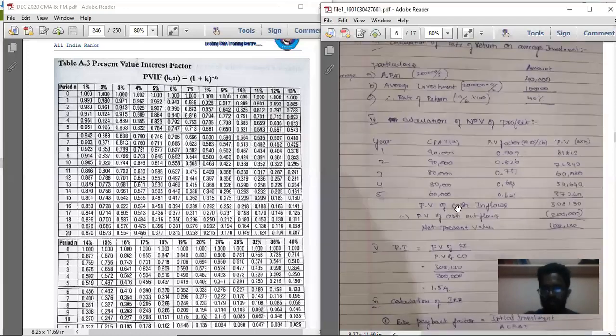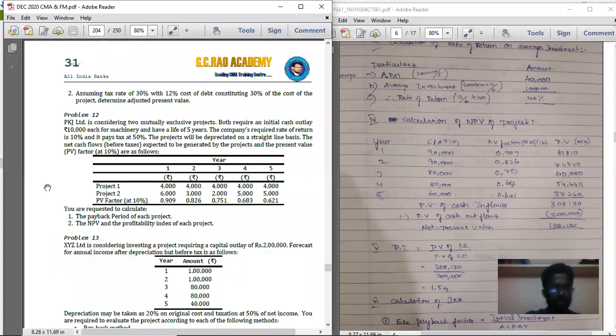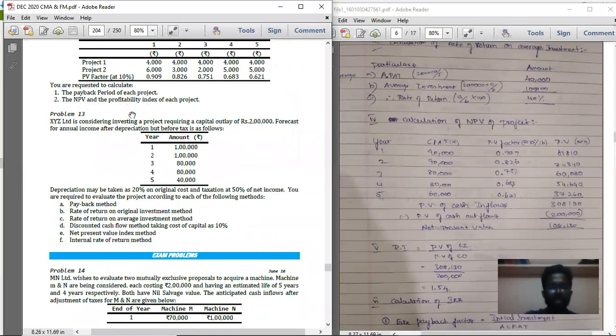Below that, less present value of cash outflows. See, for 10% for today, that is 0 years, how much is the present value? 1. Okay, so now come to the question. How much is the total cash outflow? 2 lakh rupees, that is invested today. So 2 lakh rupees invested today at the rate of 10% cost of capital. At 10% cost of capital, the present value for today is 1. So next to present value of cash outflows, open the bracket, 2 lakh into 1 and close the bracket. So in respect of present value column, record 2 lakh within bracket, because that is the present value of cash outflows.